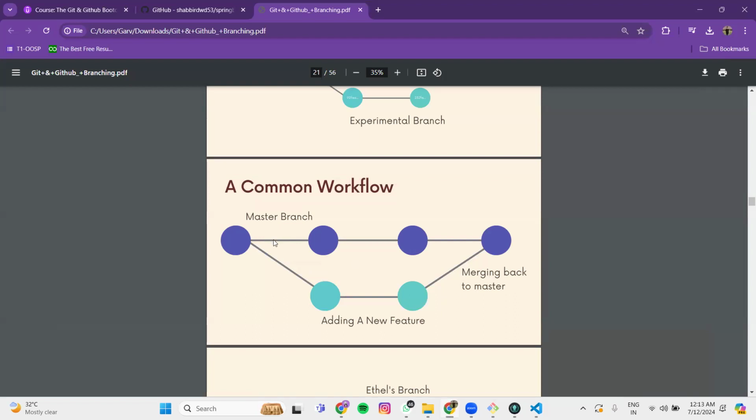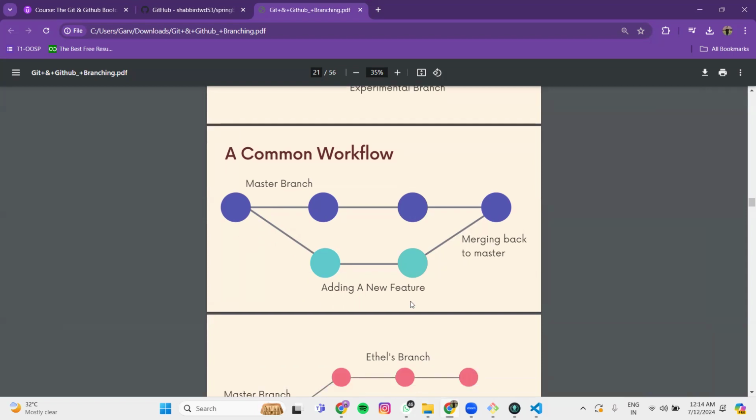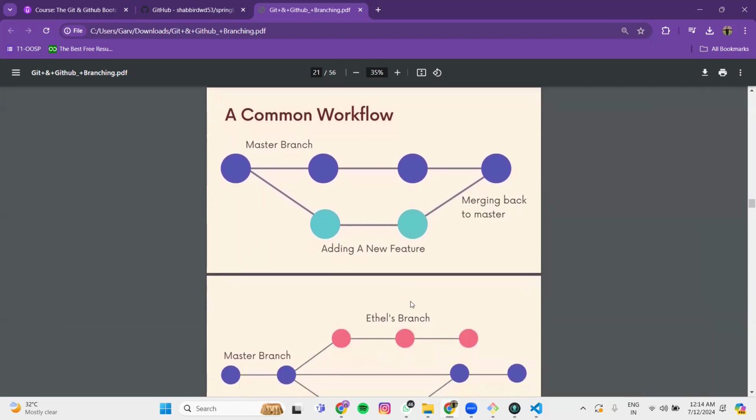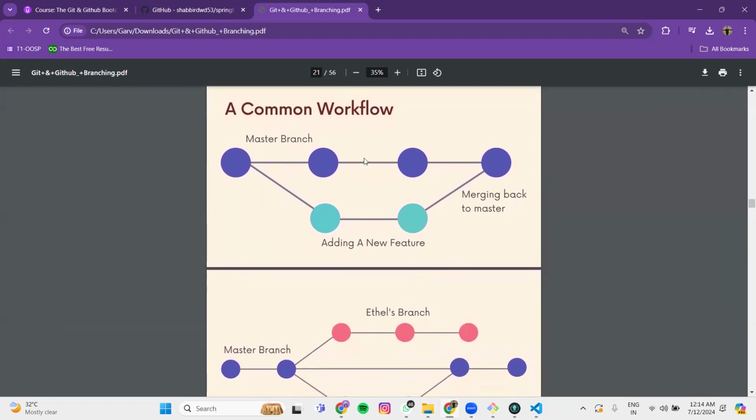So if we also make changes to the master branch after making a new branch, and they both have different commits that the other branch doesn't have respectively, that will be a conflict that we'll see later. But for now, in the master branch we didn't make any commits. We just had commits in the new branch.